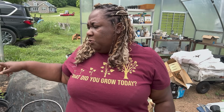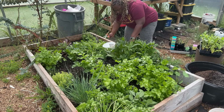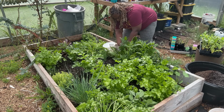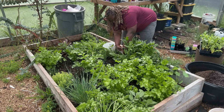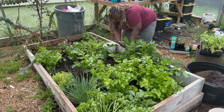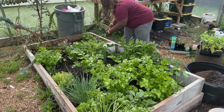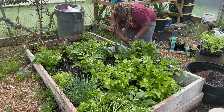So the next thing we're going to do is harvest our spinach and actually pull one of the spinach plants up because it is starting to bolt. So let me show you. Y'all, this spinach right here is bolting. This is the spinach that's been in here since September, and it just started growing in February, and I've already taken, I think, two harvests off of this, but we're going to go ahead and get the rest of it, and then we're just going to pull the plant. If I leave it, it's just going to bolt some more and get too bitter. So let's get it while the getting is good.